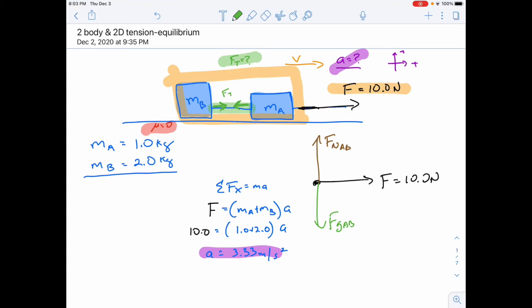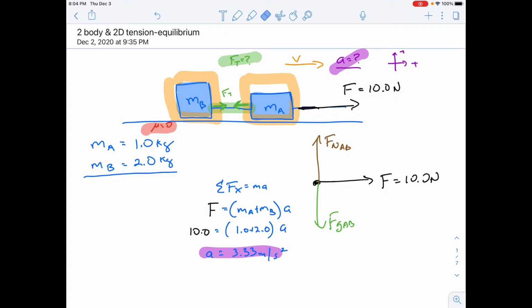And so that force of tension can be found by analyzing the motion of either object. But the key to that is that we have to analyze the objects as individual objects. We can't analyze it as a system. Because if I analyze it as a system, that tension is what we call internal. I can't find this inside because I've already analyzed the whole thing. So what we need to do is analyze each object separately.